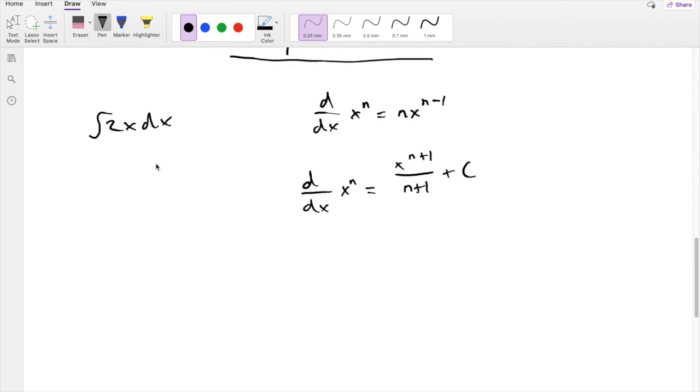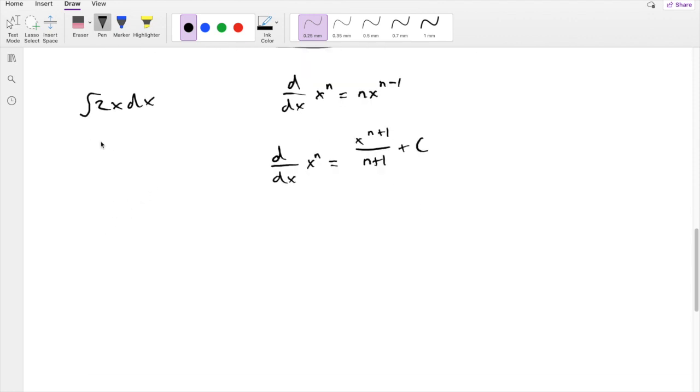Now let's apply this to our indefinite integral. We'll take 2x out of that original equation. We basically have 2x to the first power. We're going to add 1 to this power. This turns into 2. And then we divide this coefficient by our new power, which is 2. And then we eventually get x squared. Now we're going to add our constant to this equation. This is our bare bones antiderivative of 2x.